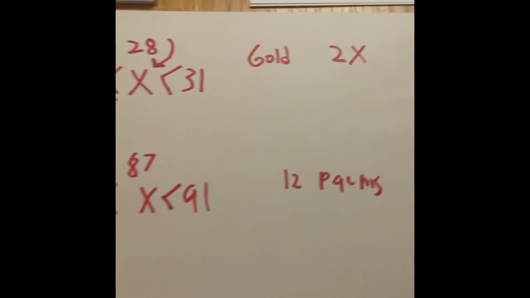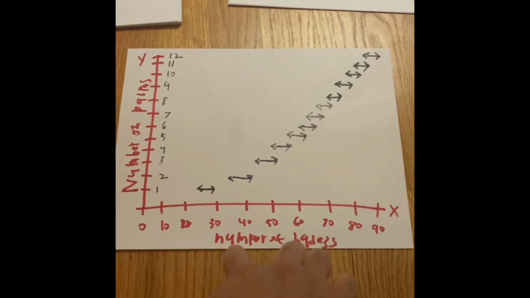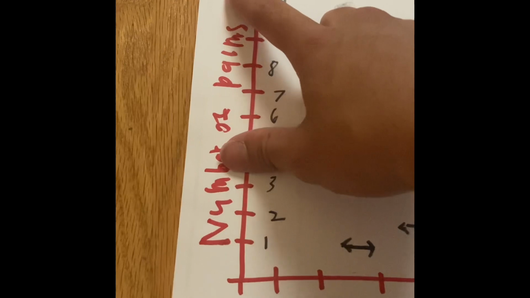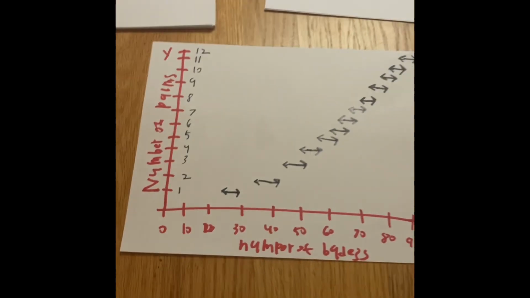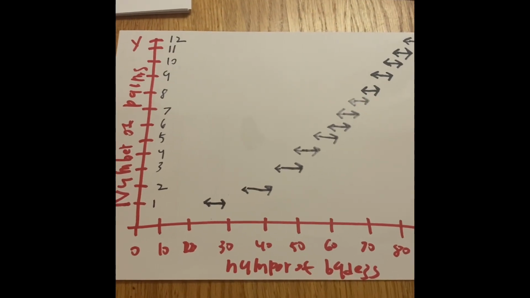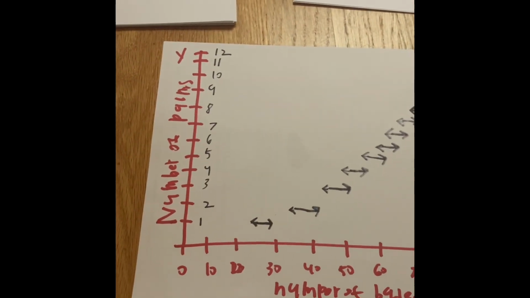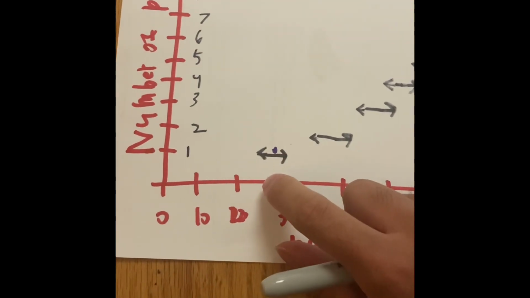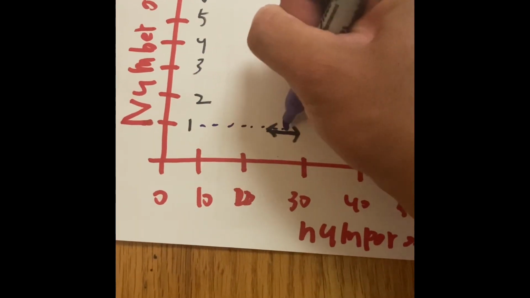So let's try and put this on a graph to put these limits and visualize. Here's the graph. The number of badges is going to be on the x-axis, and the number of palms is going to be on the y-axis. When you take a look at the different statistics of this graph, it talks about the different limits. For example, the scout that has earned 28 badges is going to be around right here. He is in the limits between 26 and 31. That will give him 1 palm.